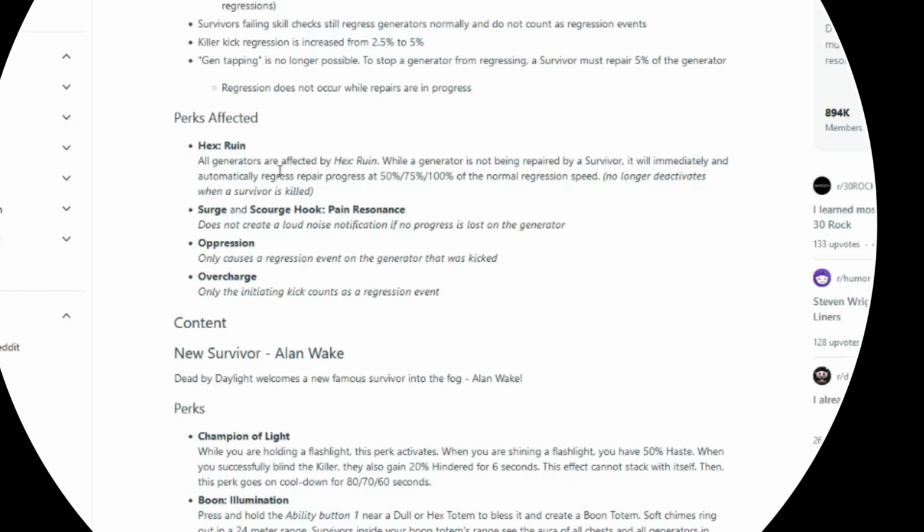Killers do not need to be punished for doing their objective. Fortunately, Ruin's been changed so it doesn't deactivate itself. We don't need any perks like that on the killer side that actually punish the killer for doing what they need to do. That is ridiculous. I sincerely hope the developers are not listening to him, like he said, because that is nonsense. I really don't understand where he's coming from with that. This is just complete nonsense.